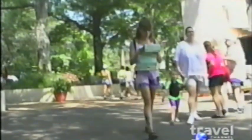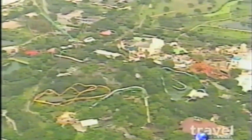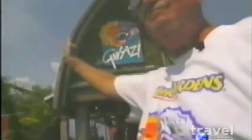It's been quite a morning, but it's still early and you're here to have fun. Time to kick it up a notch, if you dare. On the park's 5 extreme machines, 4 spiraling steel thrill rides, and Gwazi, a wooden giant, the newest roller coaster in the state of Florida. Here we are at Gwazi, where the lion meets the tiger. Let's go! That's a lot of enthusiasm, and it means Gwazi's team of operators have high expectations to fulfill.